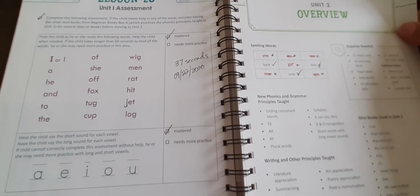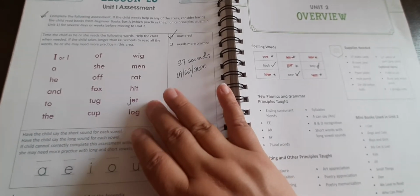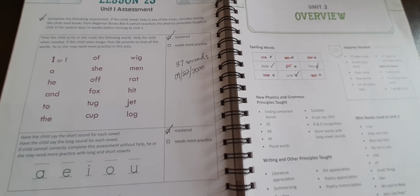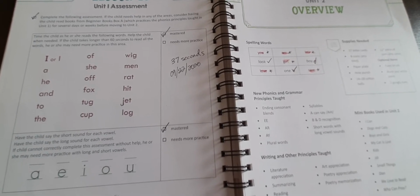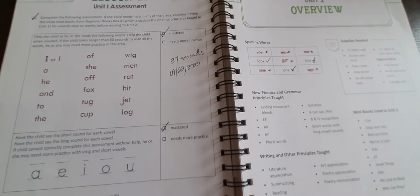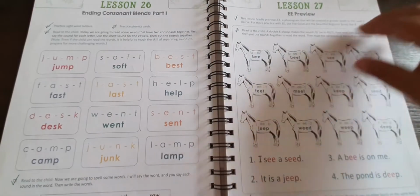So just go ahead and do the assessment. They normally give you 60 seconds. They tell you your child should read this section right here at the top in 60 seconds. Okay. Some parents, they have children with dyslexia, children with autism, or other learning difficulties. If your child, if they were in a public school, would receive an IEP, then I do highly suggest that you get rid of the time constraint. Just let them read it and write down whatever their time is. Don't stress over it, okay? They would be given a little extra freedom if they were in public school or any other school, so give them that freedom. It's homeschooling.